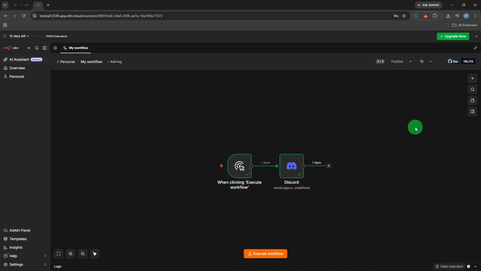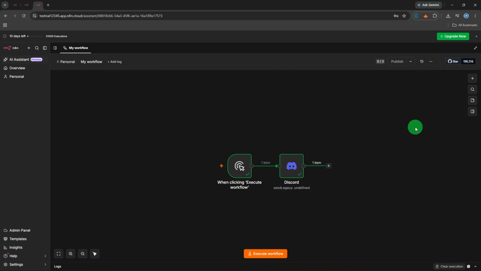Instead, create a dedicated testing channel first. Head to your Discord server, hit the plus next to the channel list, create a text channel called something like n8n tests, and set it so only you can see it. Point your first webhook there. This way you can experiment with message formatting, variables like timestamps or usernames, and even error handling without cluttering your main community. Once your automation is bulletproof, just update the webhook to your real channel, or create separate webhooks for different purposes and map them to different channels.